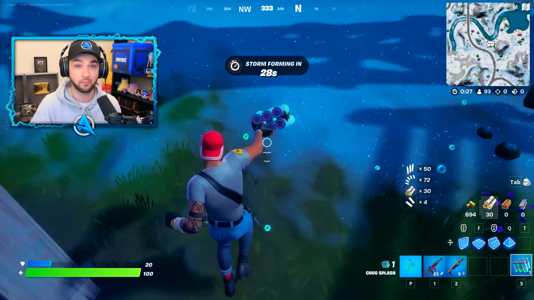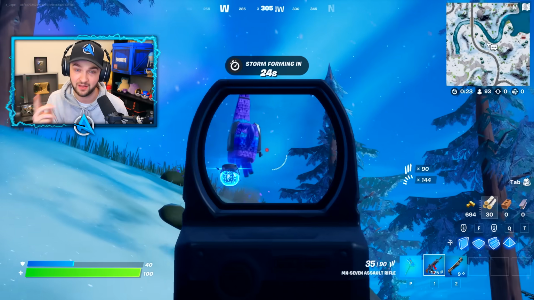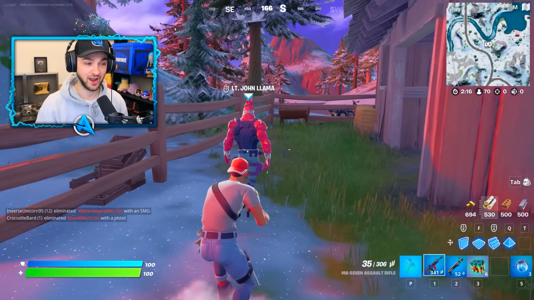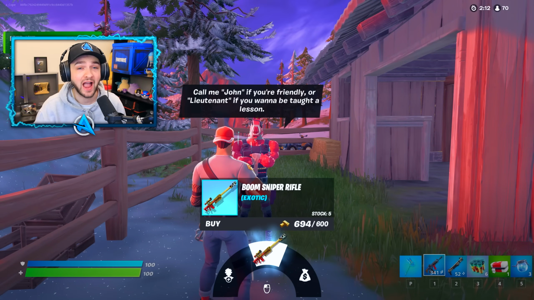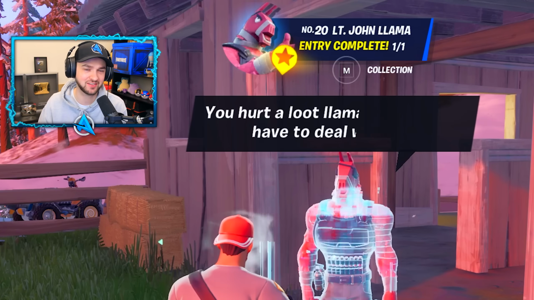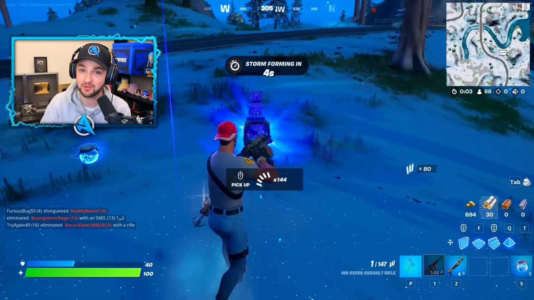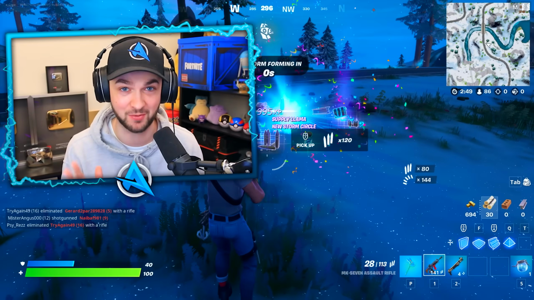This isn't a joke, but the more that people start to know about it, the more competitive it will get. So maybe keep it on the down low and take advantage of it yourself. If you interact with Lieutenant John Llama, he says that if you take down his llama farm, he won't be happy. Luckily, if you do go ahead and try and take down the llamas, he won't do anything. But if you turn your weapon on him and start shooting, he will start shooting back. So be careful which llama you're attacking.